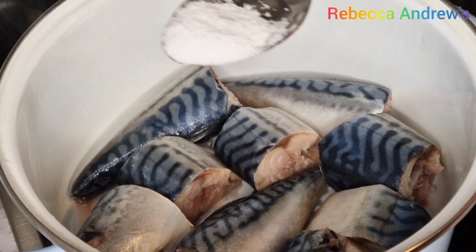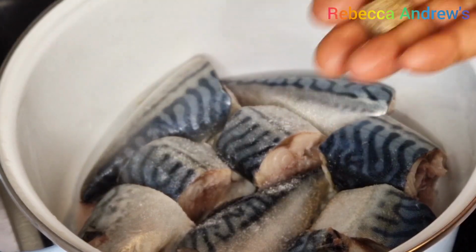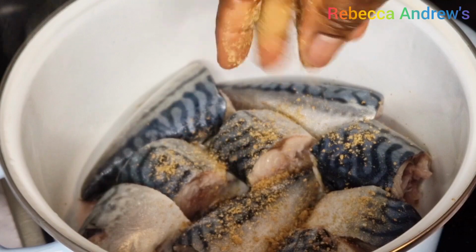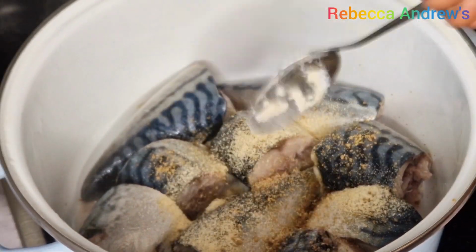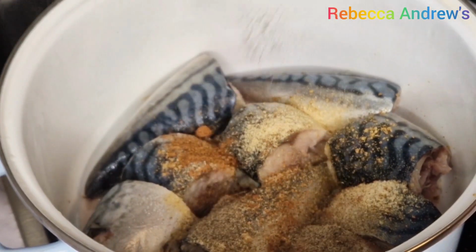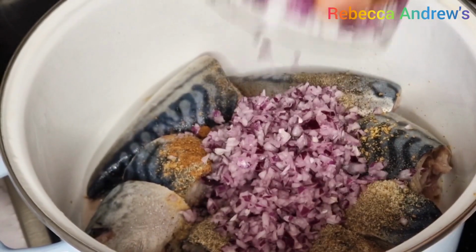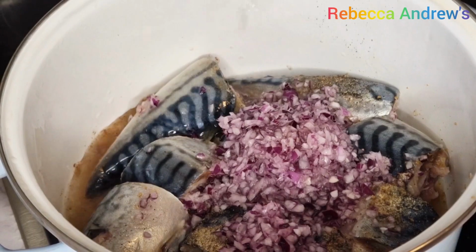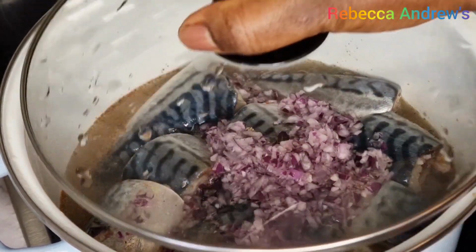So to begin, I'll start by preparing the filling, and I'll be using mackerel fish. You can use any fish of your choice, and I will season with salt and seasoning cube, garlic powder, nutmeg, black pepper, and chopped onions. Then I will add water, and then cover to cook.